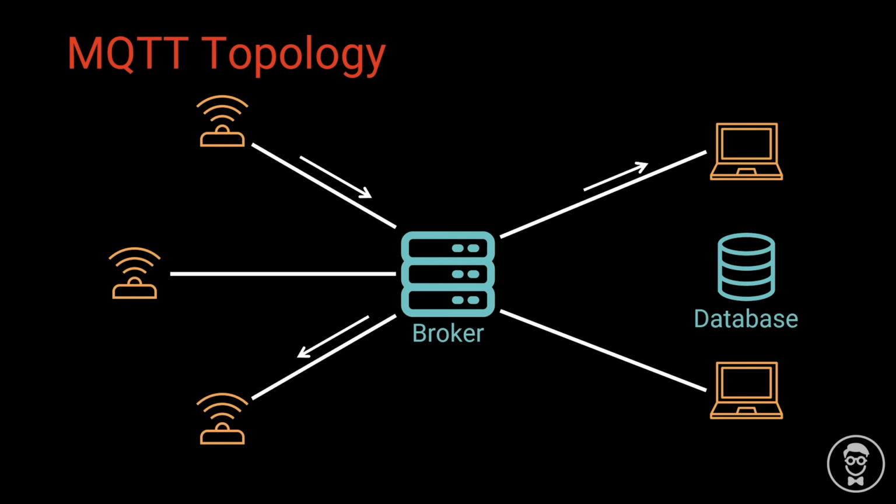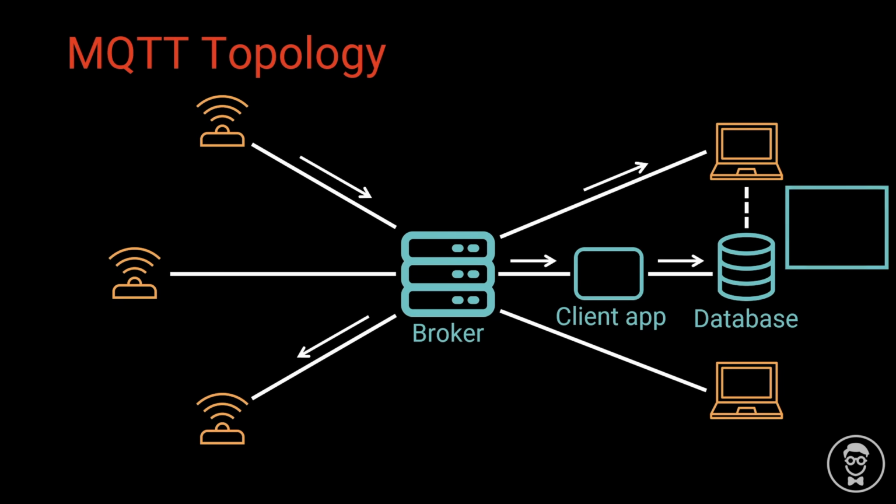In many cases, this is a database like Postgres or MySQL. You'd have an application act as a bridge that connects to the broker as a client and subscribes to whichever topics you'd like to save. Often, this is all of them. As the application gets data from the broker, it saves them to the database. You can then create interfaces to that database to help users analyze the data.